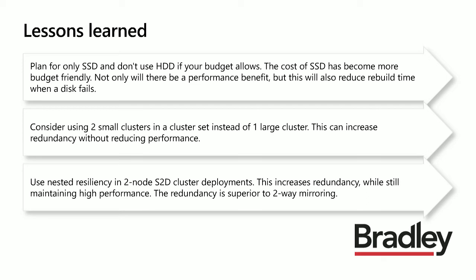You could grow this cluster from a 4-node to a 16-node, but the customer chose not to do a 16-node cluster. They decided to do two 5-node clusters or two 3-node clusters and use the technology of cluster sets, which is new in 2019, and allows you to bridge both clusters under the same namespace, which allows you to have multi-level resiliency in both clusters, doubling the level of availability you have. That's a great design that they chose because the technology was available from Microsoft.